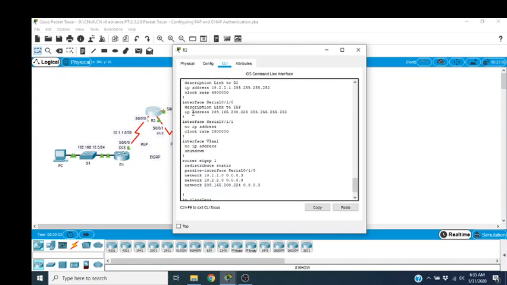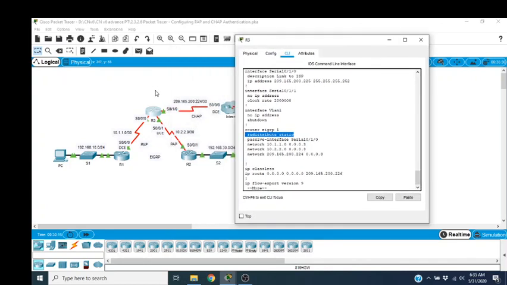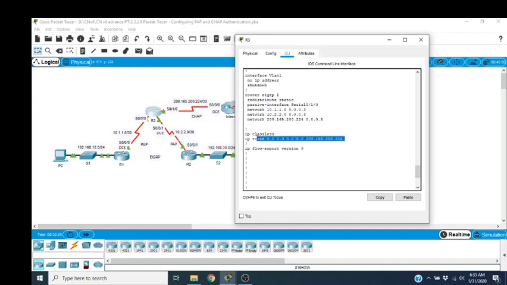The link to the ISP is also HDLC. Then EIGRP here: you can see redistribute static. It means there is a static route configured in R3 to be shared with R1 and R2 via redistribute static.